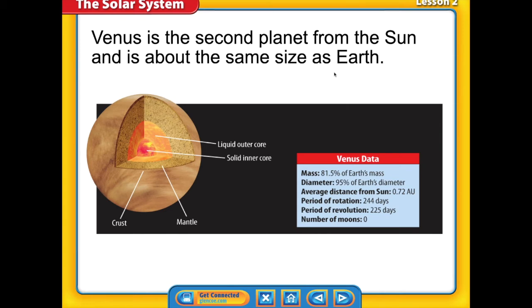So let's repeat the bullets for the Venus box. Thick atmosphere, it's the first one. Second one, surface covered with lava flows. The third one, a day longer than a year. And the fourth one, almost the same size as Earth. That leaves us the middle box, which says the word both. And there will be six bullets, so you need to write really small to get it in there. You may want to type these instead of trying to hand write these on markup on your iPad. See if you can make a text box and type these in.